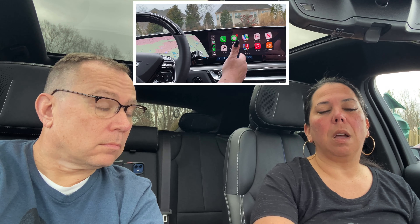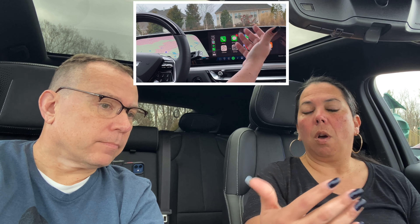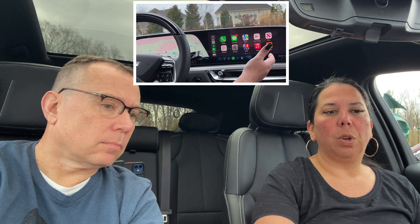The other thing I enjoy about CarPlay that I wouldn't have otherwise is access to all the apps. I listen to a lot of audiobooks, so Audible is important — I can press it and go right to my continued listening or collections before I start driving. With just Bluetooth, I would have to pick up my phone, close one app, and open another. On a two-lane road that'd be dangerous, whereas with CarPlay I'm not really looking away from the road.